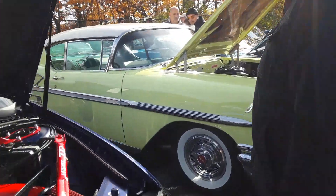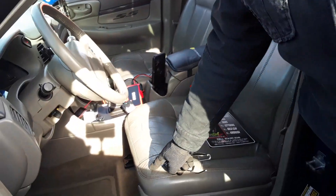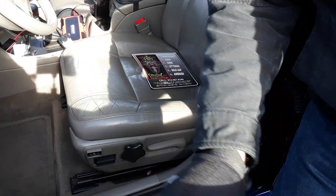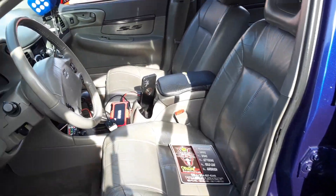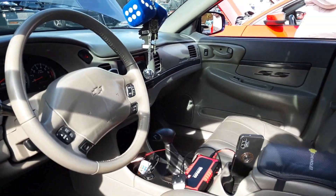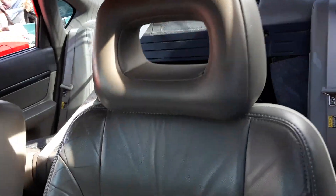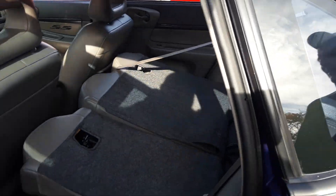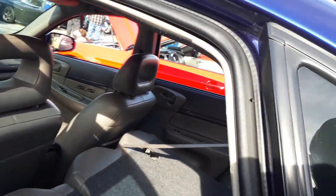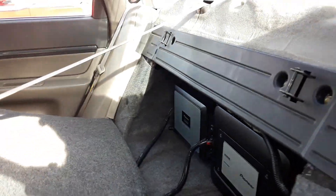All right, let's check out the interior. It's all about the details. The interior is all stock — the only thing is the seat, I'm going to either have it replaced or rematch it eventually. Stock cluster, aftermarket radio, stock seats, power seats on both sides. Got a moon roof, sun roof. Oh, you got a collapsible rear seat — so you got your pass-through. You got two subs, two amplifiers back here. Everything Pioneer.